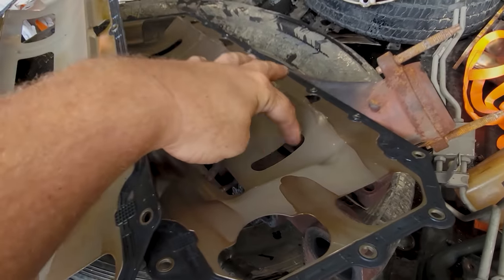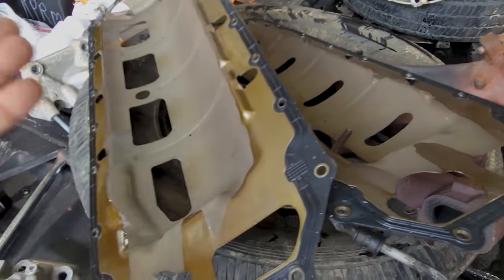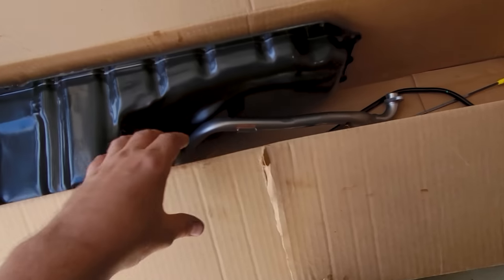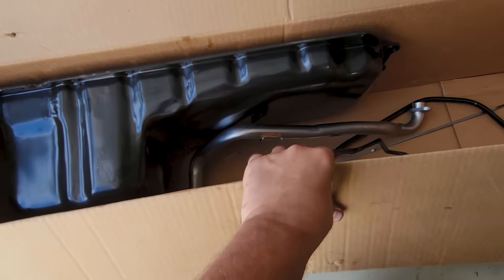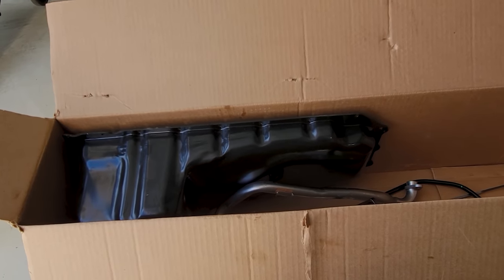This one has kind of a revision in the windage tray. I don't know. This one doesn't. We're just gonna take that one off, see what we need. Blast this on quick. And then all we got left is the mounts, and we're ready to get her mounted up to the transmission.